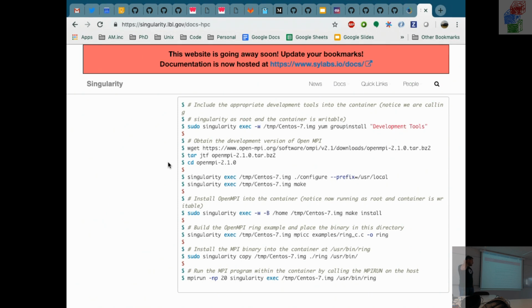In this case, if OpenMPI 2.1 is not installed on the hardware, it does not work. So you need to have a very strong mapping between inside and outside the container. The idea would be to get rid of this tight link, because when you build an image that works on one cluster and you want to move it to another cluster, it has to have the same Slurm and the same MPI installed, and that breaks the portability of the containers.